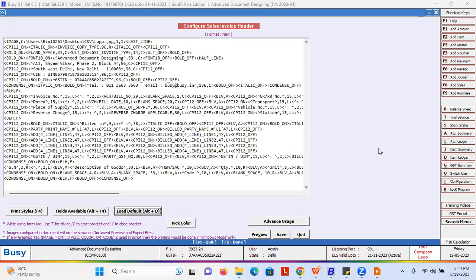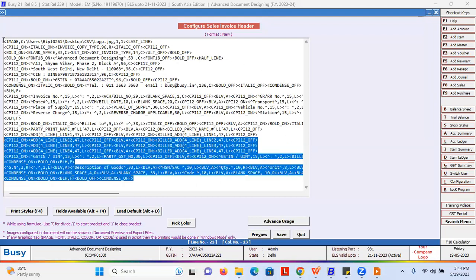The load default option is a very useful utility to design your invoice formats, because automatically Busy will load all the default values that you require. Only minor corrections or minor changes you should do from your end. Other than that, the software will do everything.